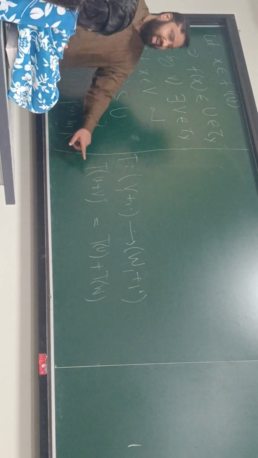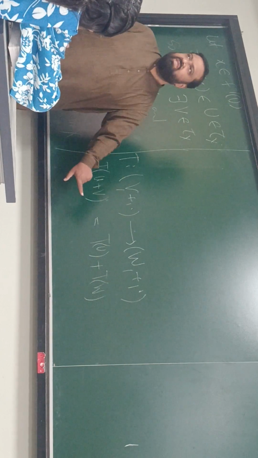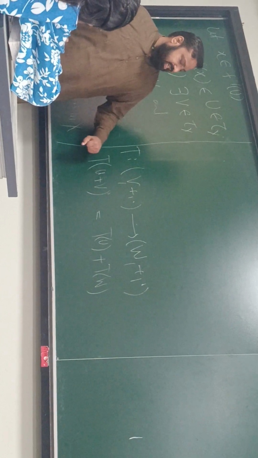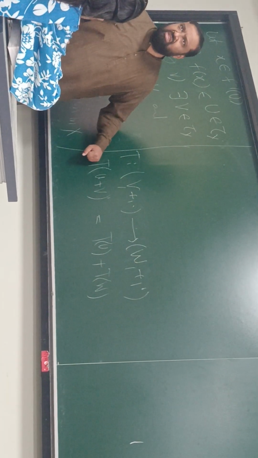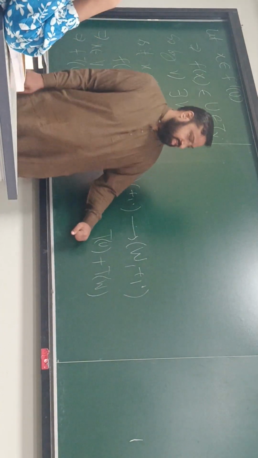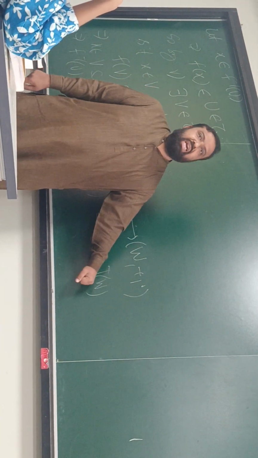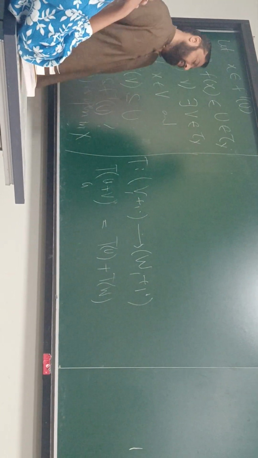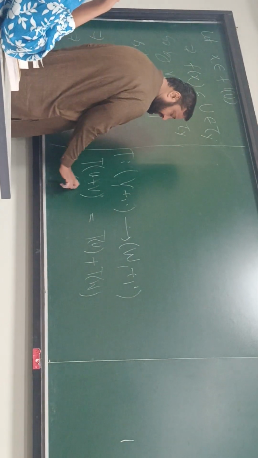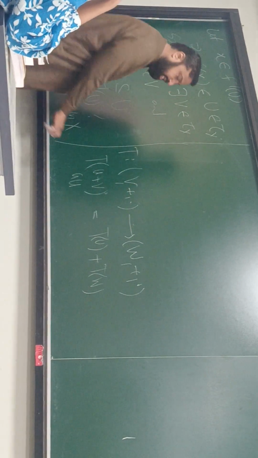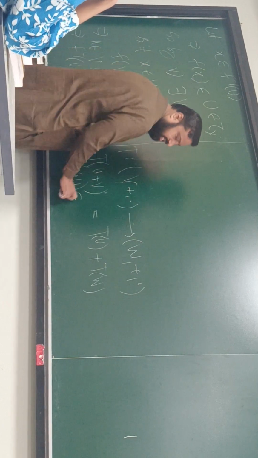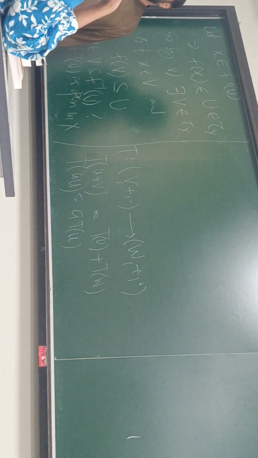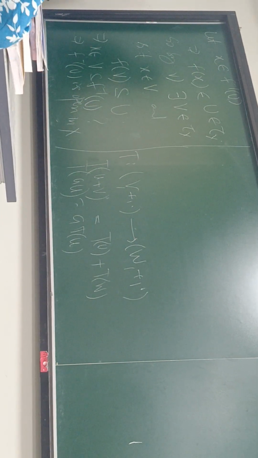So in other words, it preserves this addition, plays nicely with this addition. ठीक है? यानी आप ऐड करके ये करें, this is some action actually, या फिर वो एक्ट अप्लाई करके और फिर ऐड करें. It doesn't make any difference. Yeah, and the same thing is that कि अगर आप एक वेक्टर लें, उसे स्केल करें और फिर ट्रांसफॉर्म करें, this is same as कि आप उसे पहले ट्रांसफॉर्म कर दें और फिर स्केल. This is what the linear transformation is actually.